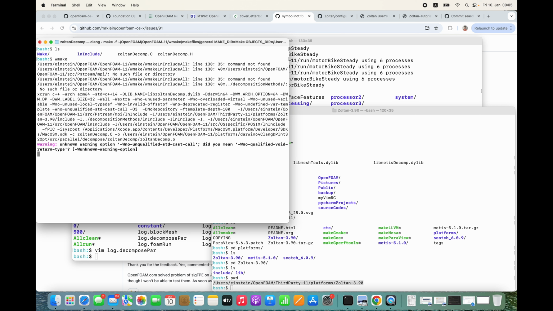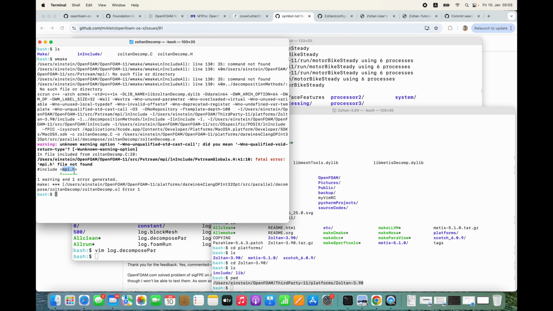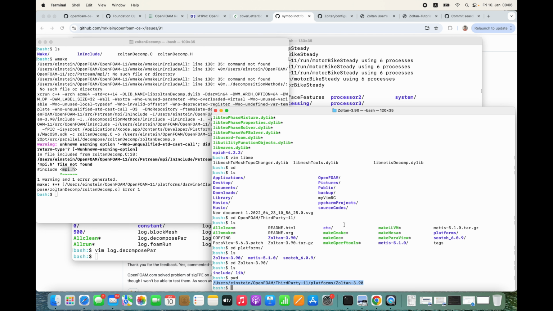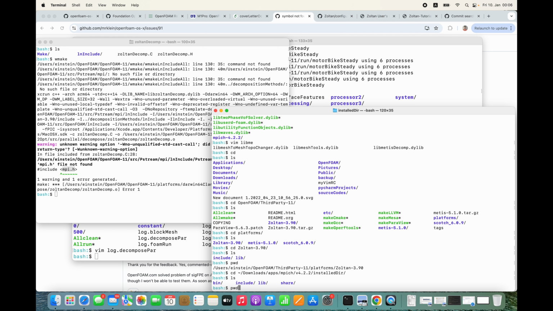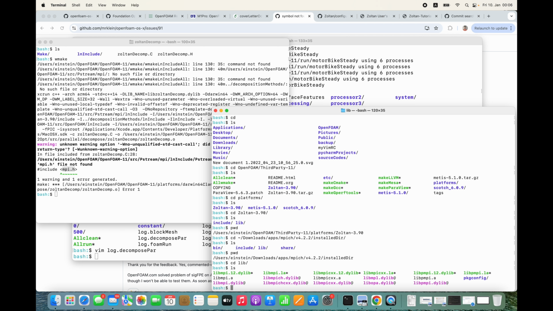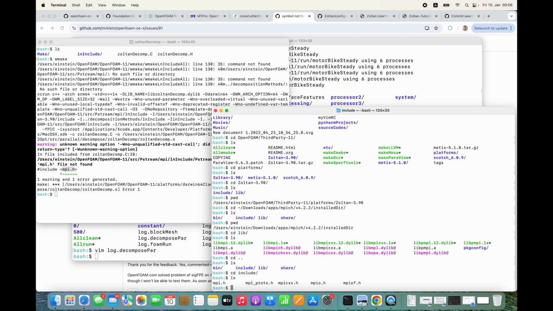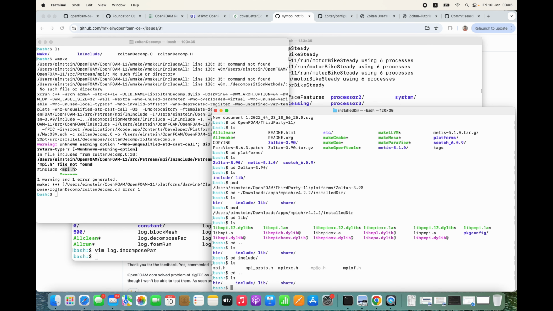So if I say vmake, it should still complain about this mpi.h, which should be in my downloads, apps, mpeach, this one, and install directory here. Not in libs, but in include, there's this mpi.h.